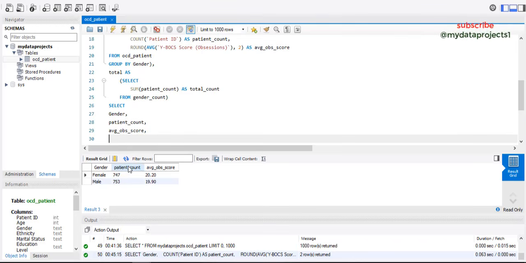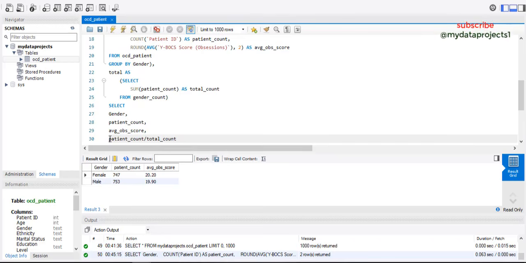So we do patient_count divided by the total count, which is what we got here, sum of the patient count, that is total_count. We are getting this total count from our total CTE table.